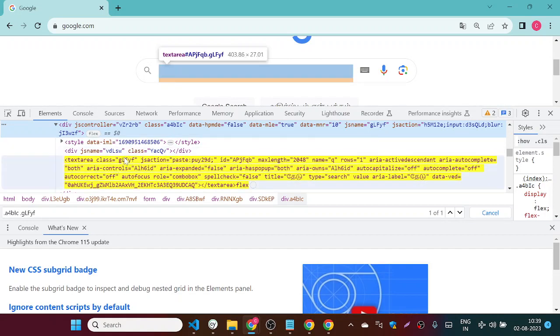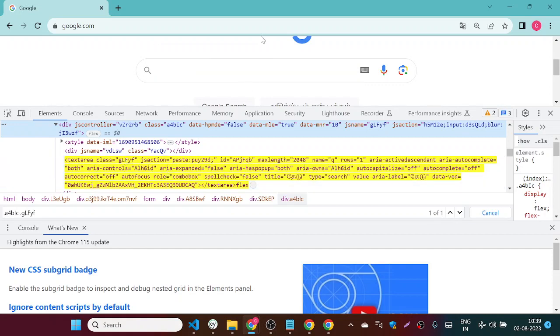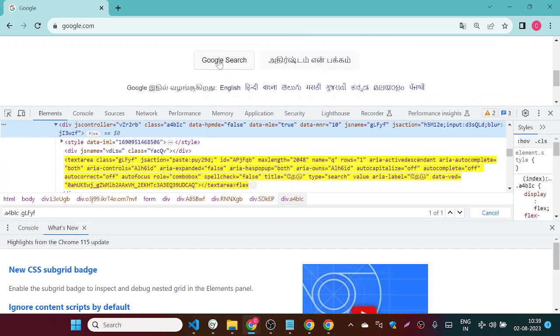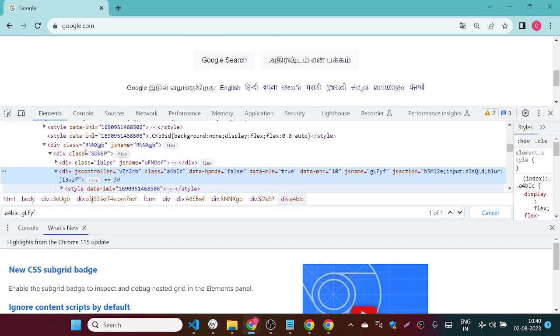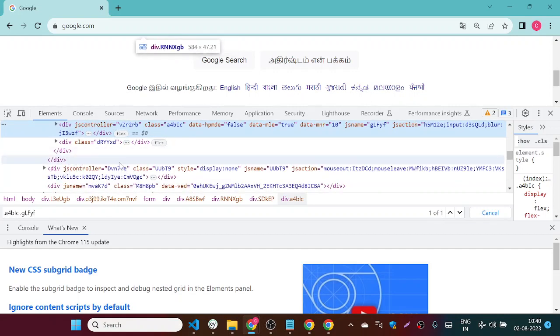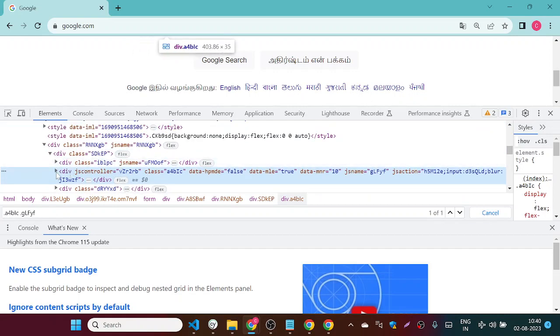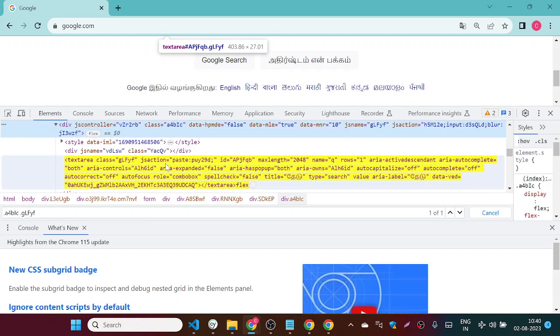Will there be another attribute that has the same class under this parent itself? Under this parent, you have to check for another case like this one. Because if you close this one, only this child comes. Okay, so you mean to say that instead of class, can I use ID?